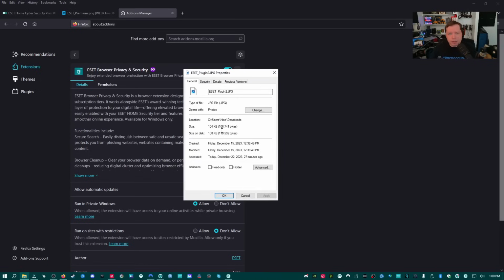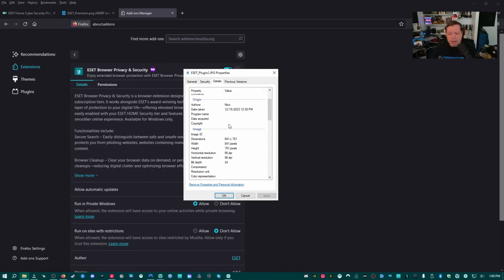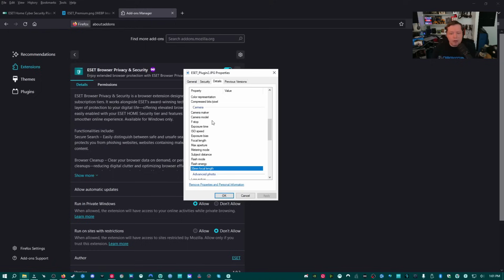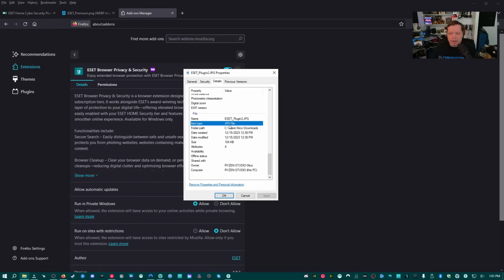When you upload a picture to Instagram or Facebook or Reddit or anywhere, there's some personal information in there from you. I made this picture the other day and it says that I'm the author. It says the date that it was taken. And in many cases, it'll say what kind of camera took it, the location. There's all kinds of personal data. It says the folder that it was in, the name of the file, the owner of the computer. This is my computer's name. So all this stuff you might not want to give out on a picture that you're uploading on the internet.